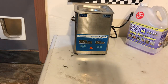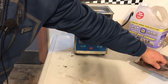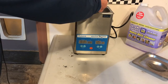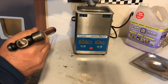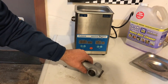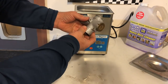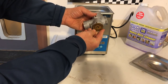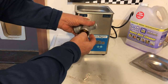Okay, I think that'll do for now. Let's see what it looks like on the inside. I have stirred it every few minutes as well. That's hot. Oh, wow, look at that. That looks nice. Gosh, I just love it. It's the little things, isn't it? I just love bringing these parts out of this ultrasonic cleaner. How neat and tidy that is. So hopefully that will push out that block, but let's see.